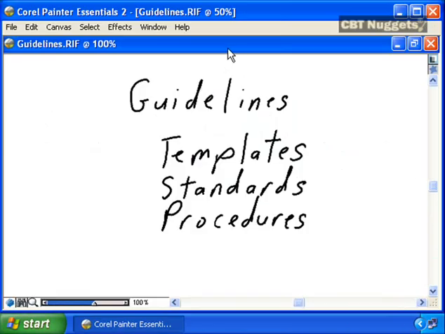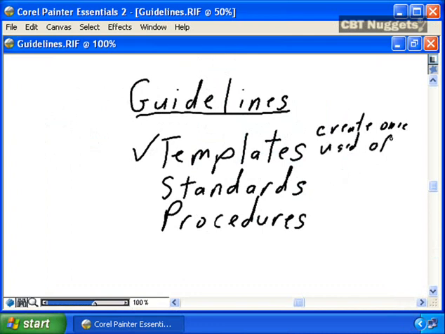In order to ensure that the communications process for your project is as efficient and effective as possible, I would like to offer you a few guidelines. The first of these guidelines is ensure you develop templates for your project. The idea with a template is you create it once, and it's used often. By having the appropriate templates in place for your project, people will simply have to go to a common directory, go to the location where the templates are stored, retrieve the template, and fill in the blanks.